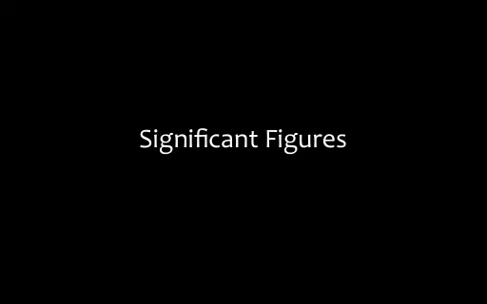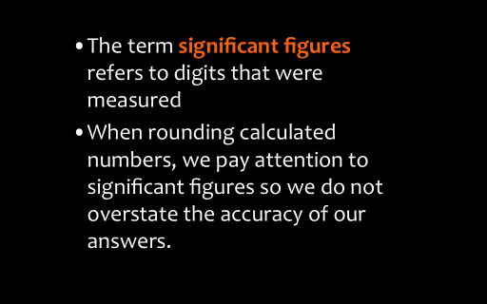Okay, the last thing we want to look at in this particular section are significant figures. So we're going to start with a real quick review of this, and then we'll go through and do a few practice problems. What significant figures has to do with is the digits that were measured. So it signifies what kind of a measuring device was used. That's why these are so important.